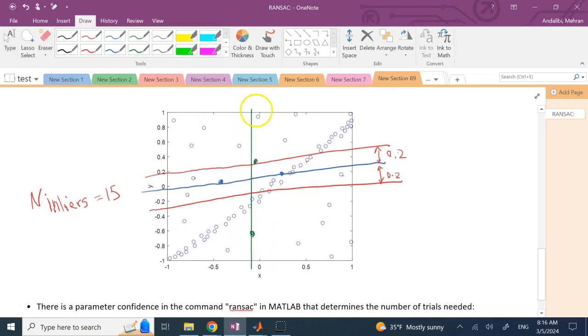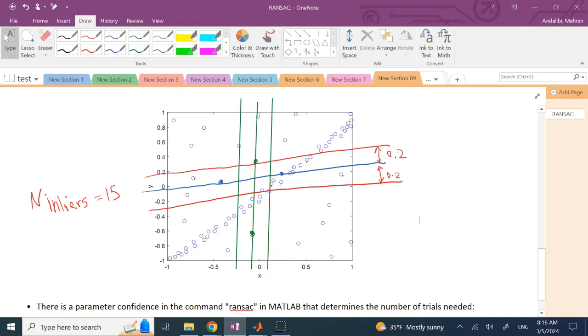Then again, I draw that band here, something like what you did for support vector machines. Remember, you always had a band and the goal was to maximize the band. Here, you don't maximize the band. You fix the band at a specific width, and you want to maximize the number of points inside the band.